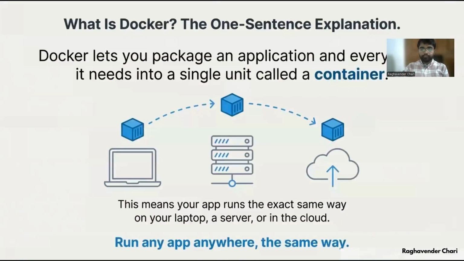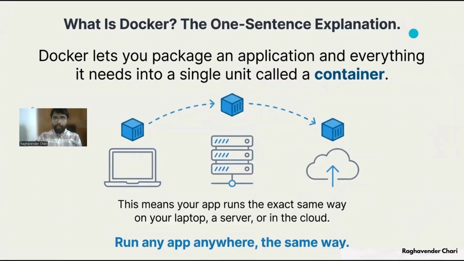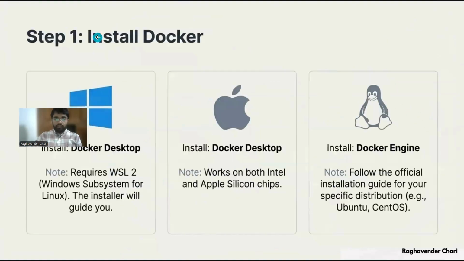So we already discussed what Docker is. Docker lets you package an application and everything it needs into a single unit called a container. Everything in a container will run, so you can run any app anywhere the same way. Currently, I use Ubuntu, because of Linux, and I also installed Docker Desktop on my Windows machine to run the Docker engine.